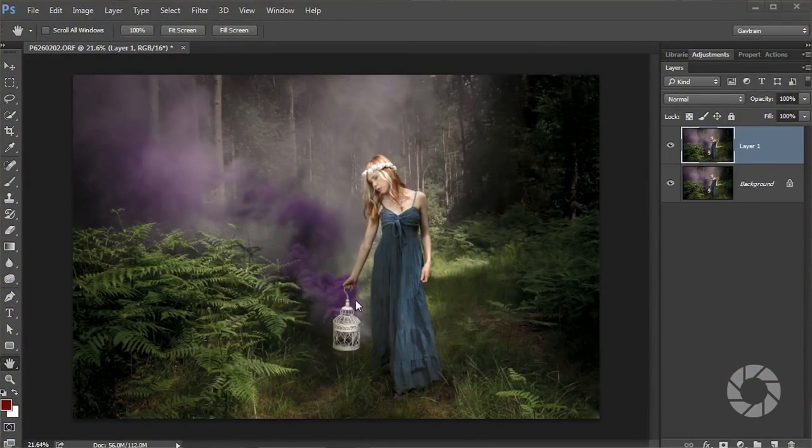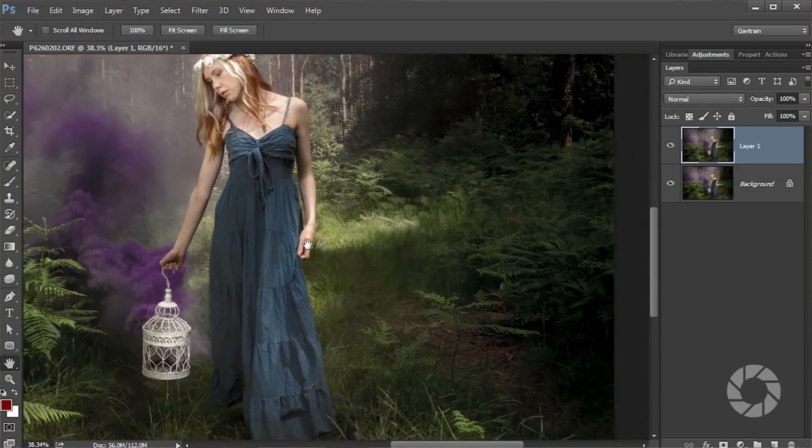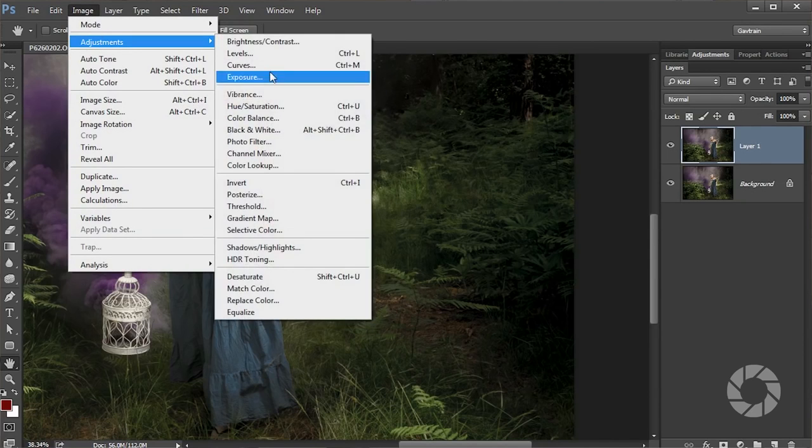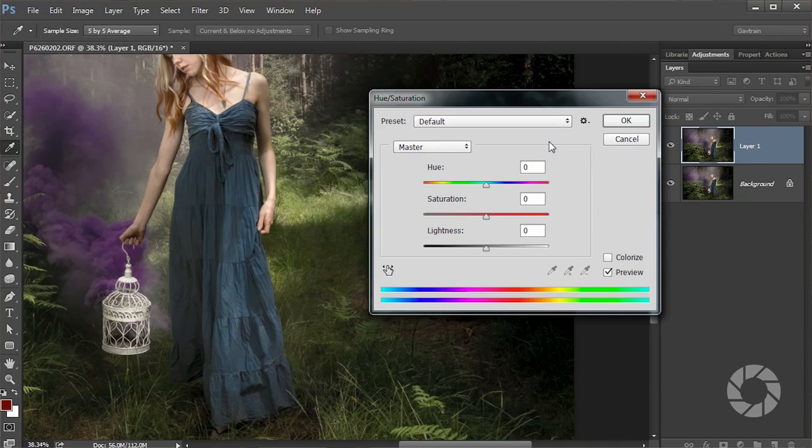Here's Fern in the woods with her blue dress, purple smoke and green background. It's important to note that the three colors are all different, which makes this job so much easier. I'm going to use Hue/Saturation on a layer straight on top. I want to be much more targeted and just change the blues in the shot, so I'll drop down from master and choose blues. Once the blues are selected, I'll use the eyedropper tool to click on the dress and find out it's actually more cyan than blue.